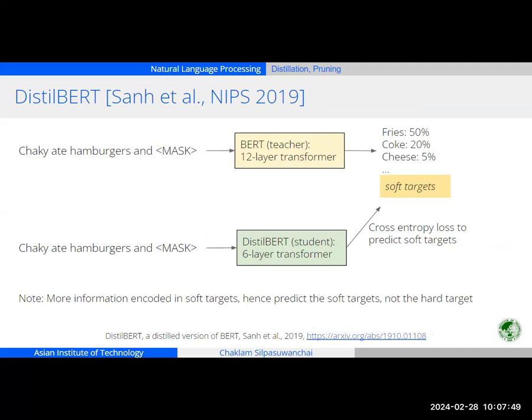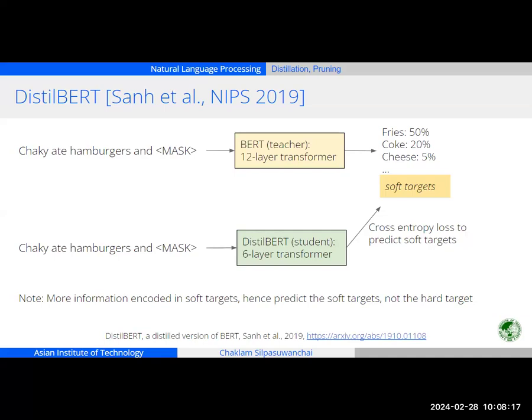You need to understand the term teacher. Teacher is the name to represent the original model, the original model that contains all the knowledge. And then you get a distribution: fries is 50%, Coke 20%, cheese 5%, right?